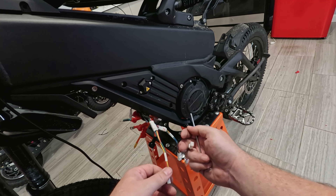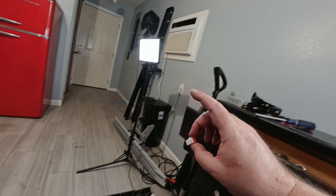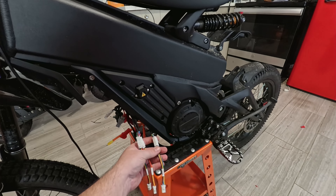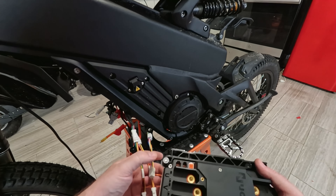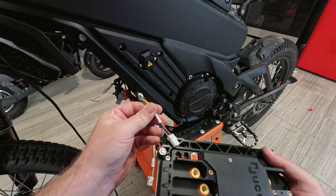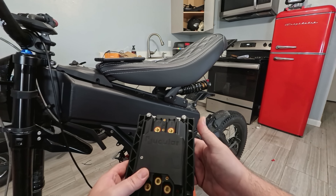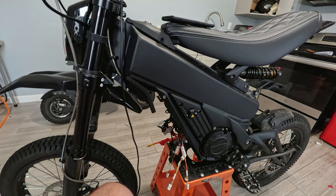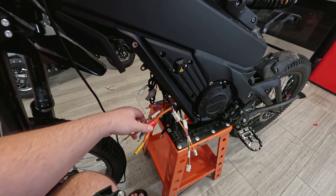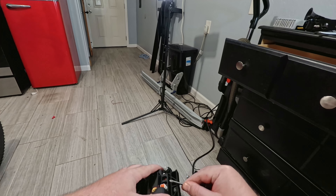All right, so this is the old controller — nice and dirty. Now what we do is connect the wires that came with it to these ones. There's really only one way to go. That's your hall. All right, I'm going to go watch the install video and I'll be right back. Okay, so a couple of things: it had these little blocks in here that I had to take out — they were blocking the plugs. I had one of the plugs backwards — I had the hall a little bit backwards. Now they can all plug in. They're labeled, so you know where they go. Hall goes here, then 9i4, throttle goes up here, brake goes there. UVW — luckily these are all labeled so we can just stick them in. UVW done.